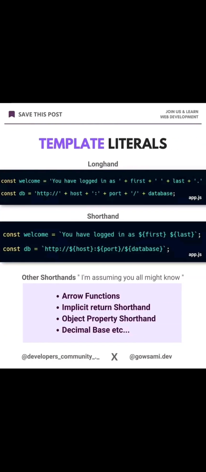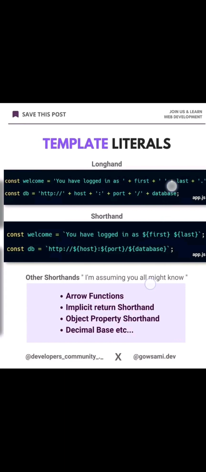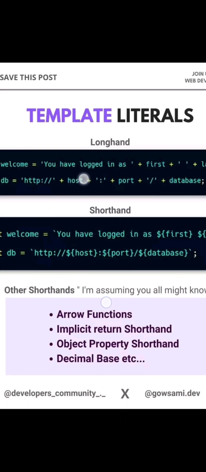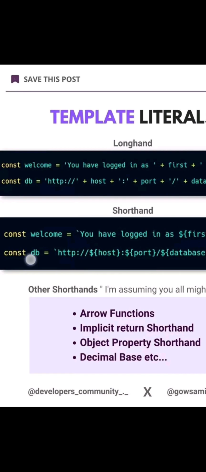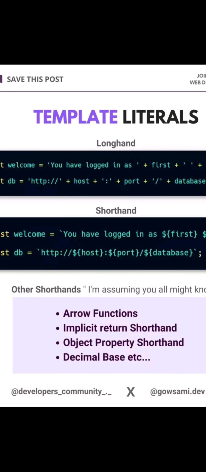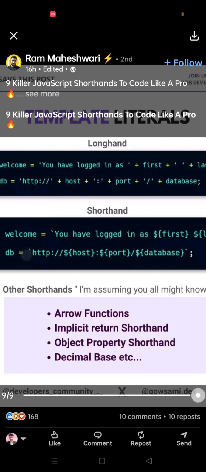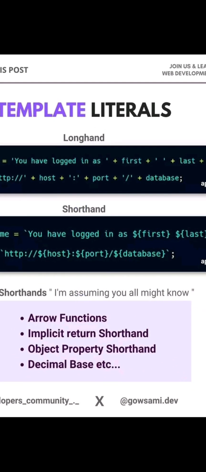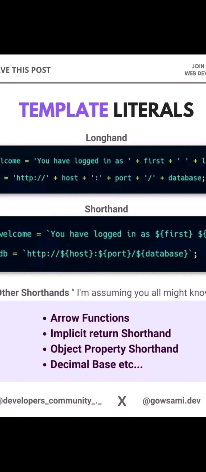Simply it will concatenate the data with the variable that has a dynamic value, right? So we can concatenate any string and we can make any string dynamic. That's a very important thing you should know. In this const db is equal to http colon slash slash, we are just using a backtick here, and then we can simply write the code. We don't have to use the plus sign or other things.